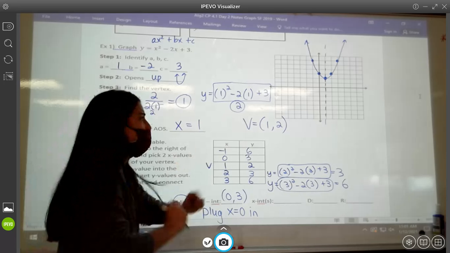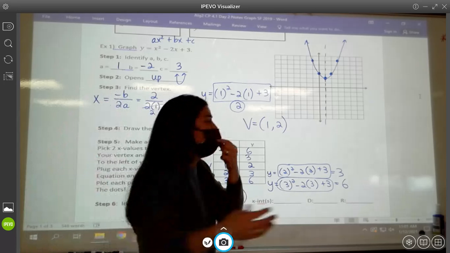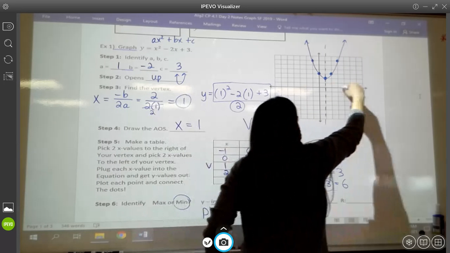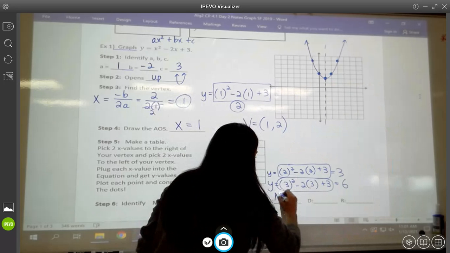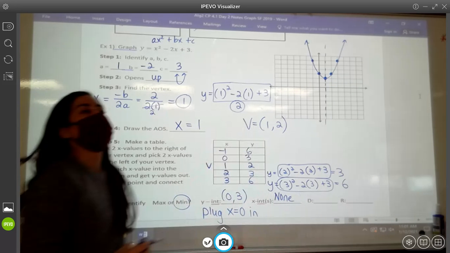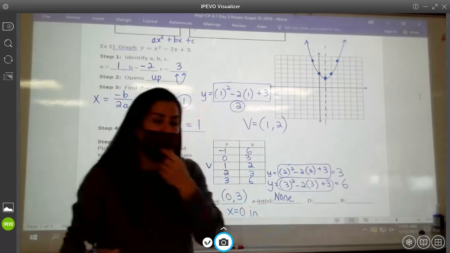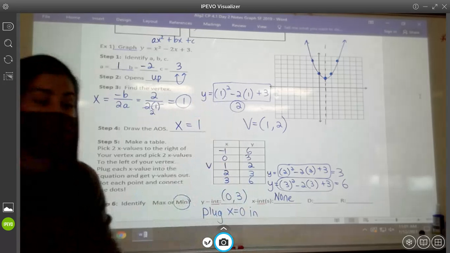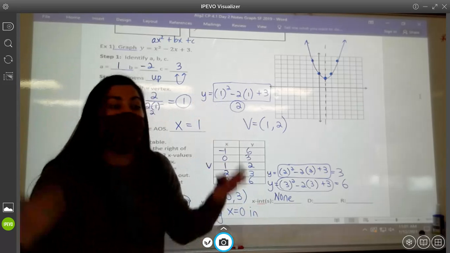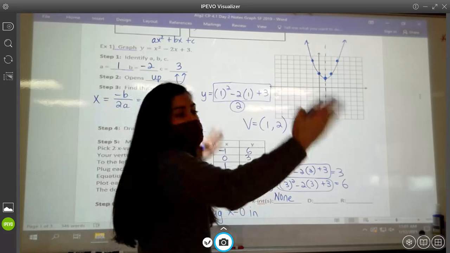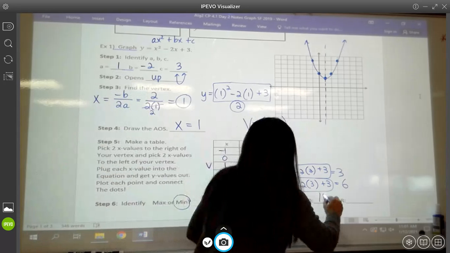All right, the x-intercepts, or the roots, whatever you want to call them. This parabola does not cross over the x-axis, so you would just put none. All right? Well, what's the domain? What x values live on this graph? What did I say the domain of a parabola is always going to be? All real numbers. Eventually, every single x value will live on this graph.